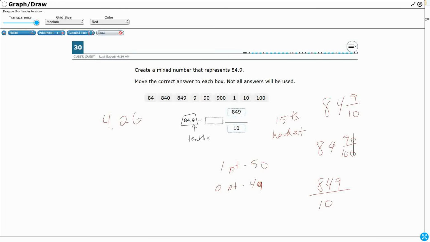When we're working with 4.2G, we've got to get away from proper fractions less than 1. We've got to think of mixed numbers. We've got to think of decimals, because that's just the reality of what our students need to be able to do. We're not doing convert 9 tenths into 0.9. That's the basis of it, but it's got to be a number greater than 1 or it's got to be an improper fraction in order to challenge our students.